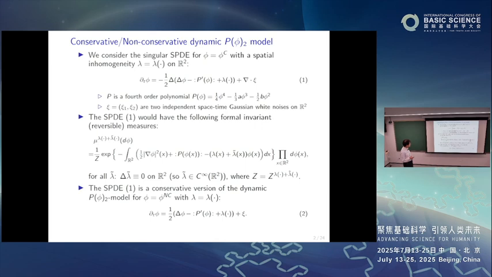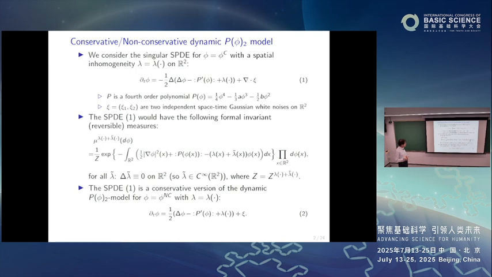And the fluctuation dissipation relation suggests this measure, if it is well defined, should be the invariant measure under this dynamics, or maybe also the reversible measure under this dynamics. I expect. And especially if you put a lambda here, if lambda is a harmonic function, the Laplacian of lambda disappears. So I write it in this way, but if you add some harmonic function, lambda tilde, to this part, lambda plus lambda tilde, and lambda tilde is a harmonic function on R2, then it disappears. Therefore, if we can define this dynamics, then these measures should be invariant, not only mu of lambda, but also lambda plus lambda tilde, where lambda tilde is a harmonic function.